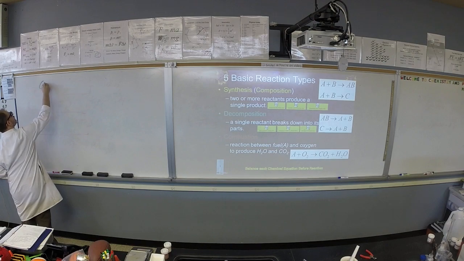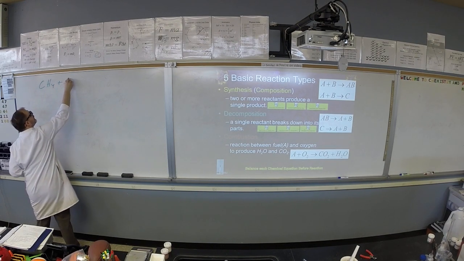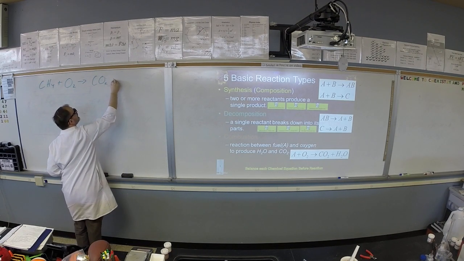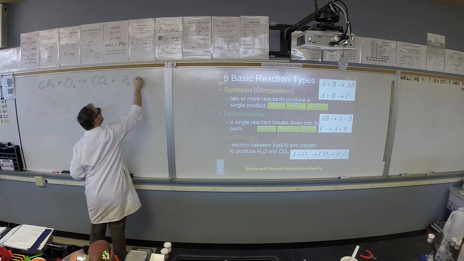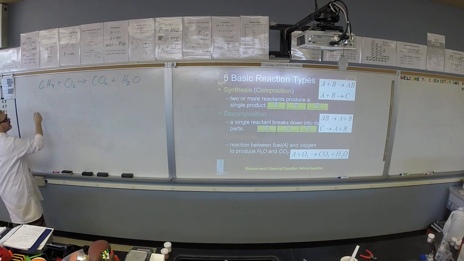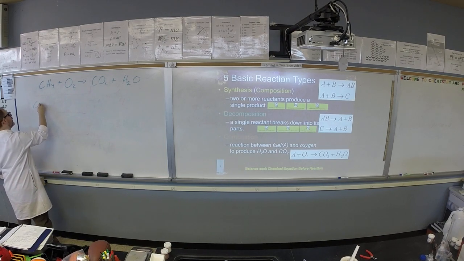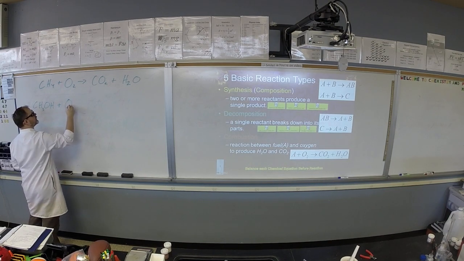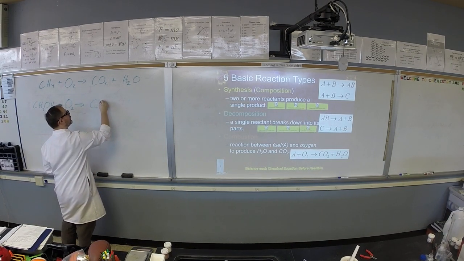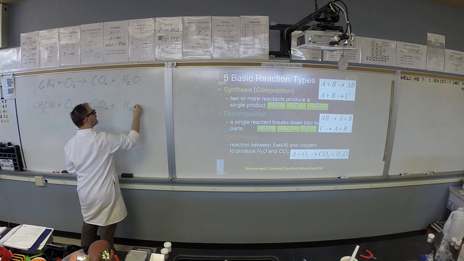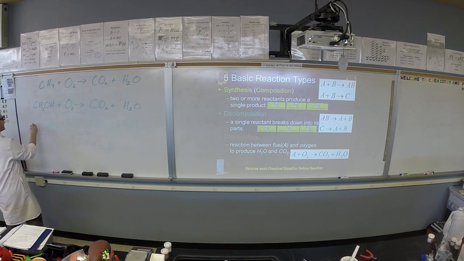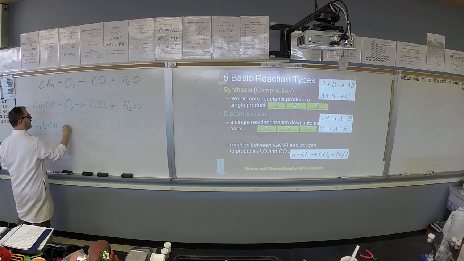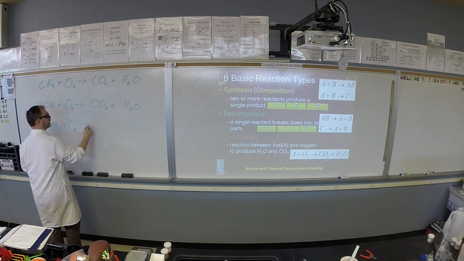Today we're going to do a number of hydrocarbon combustions. We're going to combust methane. We're also going to combust a chemical called methanol with oxygen, and that's going to produce CO2 plus H2O. And thirdly, we're going to combust methanol's big brother, ethanol, with oxygen to produce CO2.